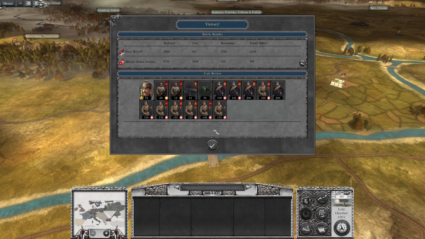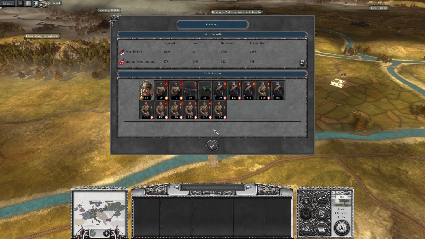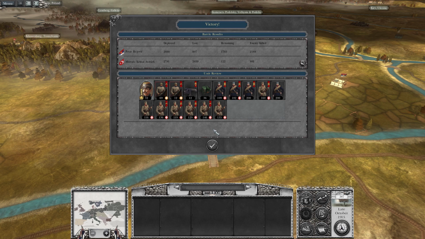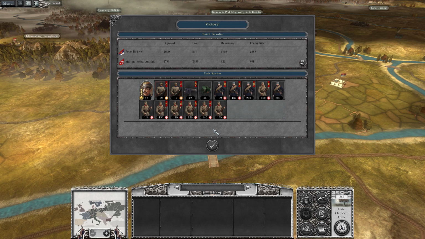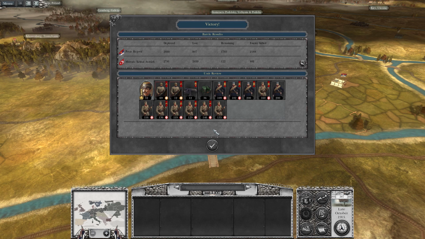We deployed similar troops, 2,600 on my side, 2,700 or 800 on the Ottoman side. The Ottomans lost everything but 122 men, while my losses were 800 men, leaving me about 1,800.